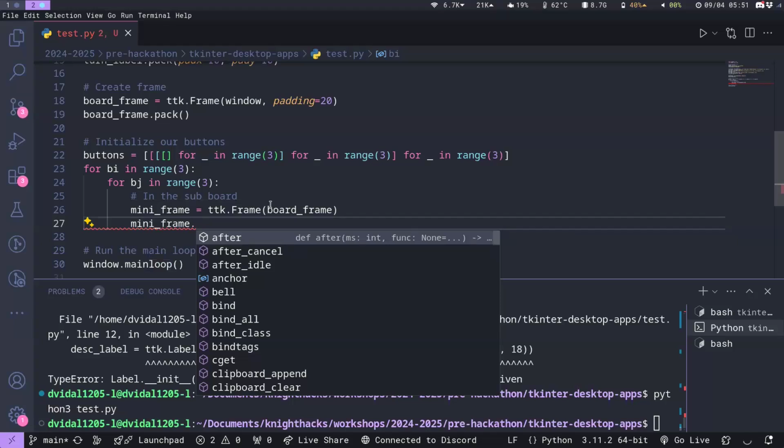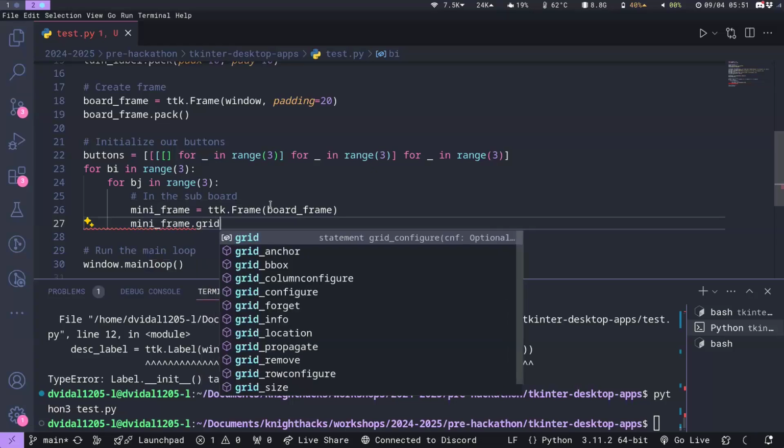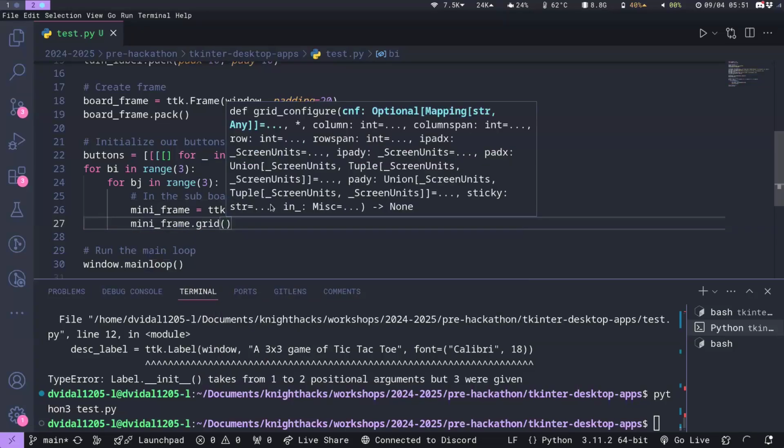Okay, trick question. We don't want to use pack, because if we use pack, all of our boards are just going to be on top of each other. So this is where we're going to introduce a new layout. It's going to be called grid. And so what grid's going to do is keep track. Once you use it on a parent, that parent is now a grid parent. So for example, that's why we're not doing this on window. That's why we're doing it on board frame. Because if we did grid pack on the window, everything after would also have to be grid. So once you make that parent a certain geometry, it's stuck to that geometry, right? So keep that in mind.